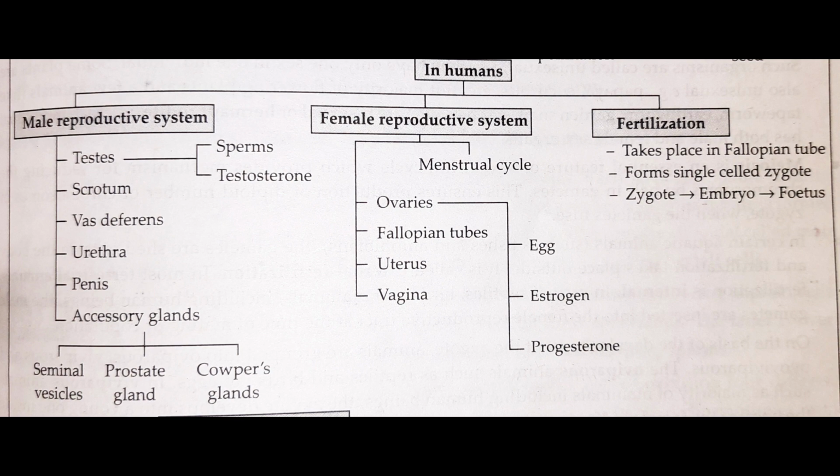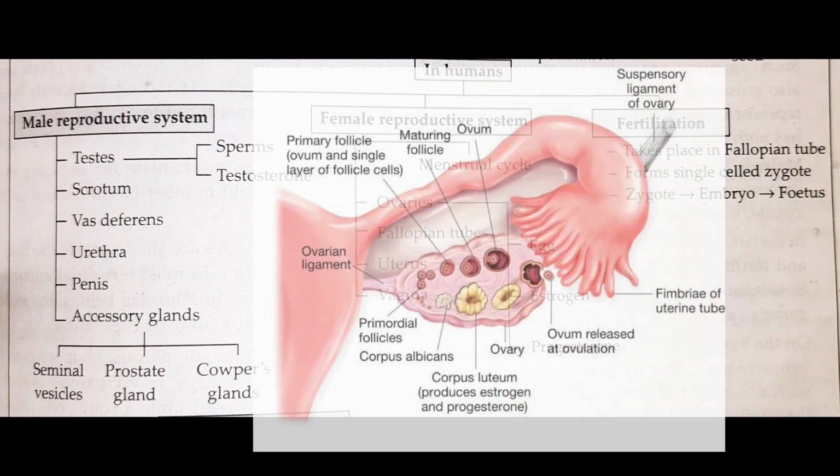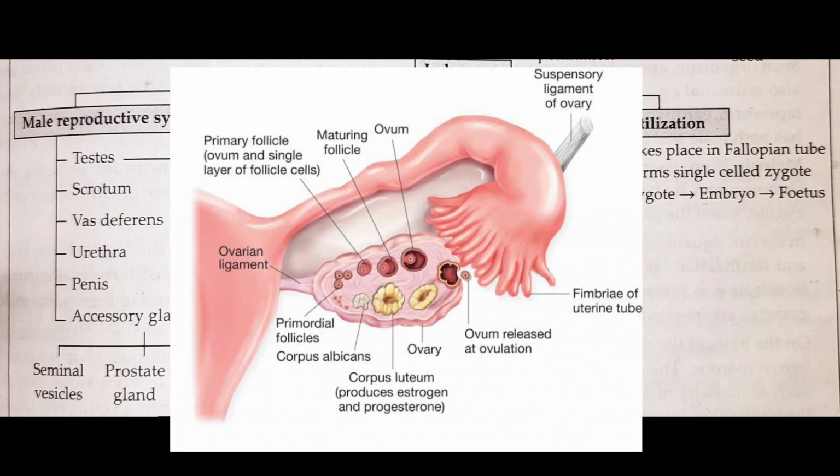The ovaries are primary sex organs or female gonads which perform the dual function: the production of female gametes, that is eggs or ova, and the secretion of female sex hormones estrogen and progesterone. A mature ovary contains a large number of ova in different stages of development. The formation of ova begins in female fetus even before birth.